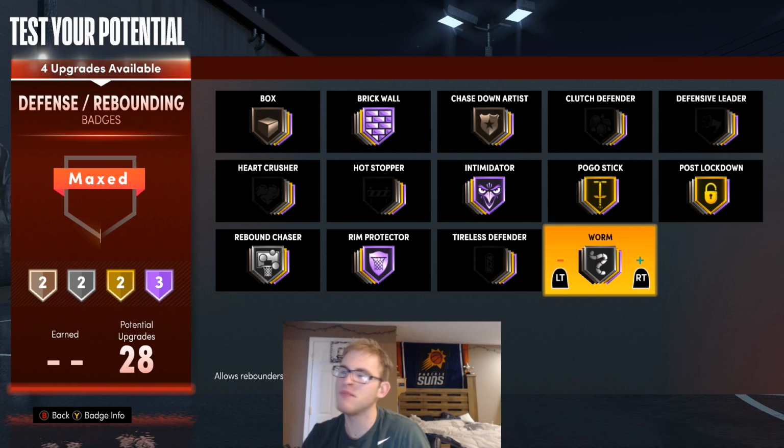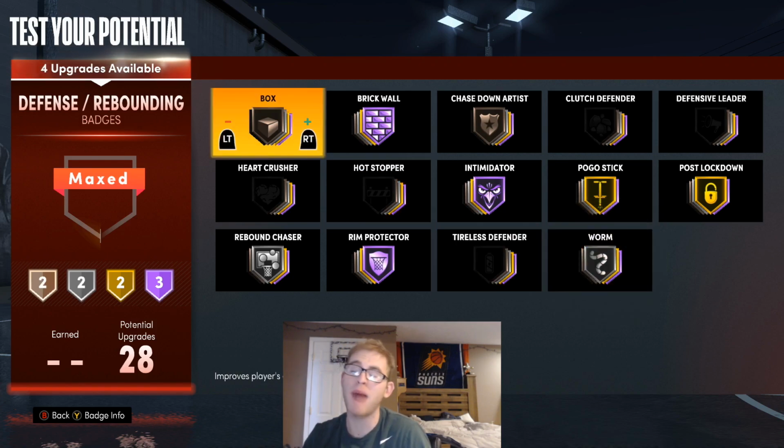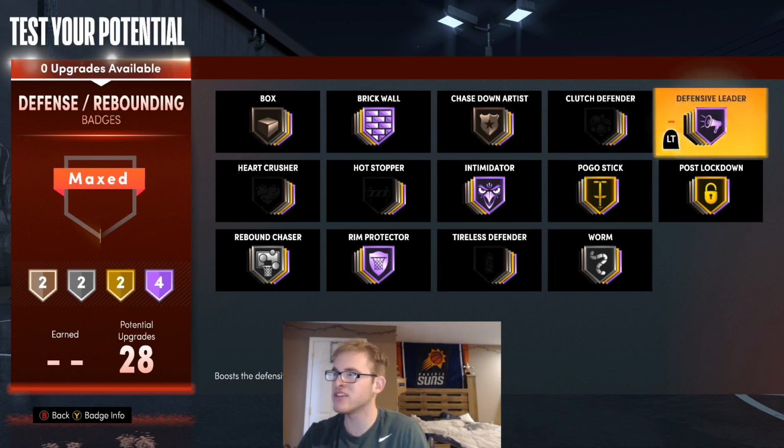I feel like Worm, might as well do Worm. Put it up to bronze or silver, just at least have it. You could hire up Box too. Again, you're already big, your strength is so high, your max weight at a 7-1 build. So I really don't know if you'll need to hire up Box just because you're big already. So again, that's up to you. I'm going to use Defensive Leader. You don't need to use that.